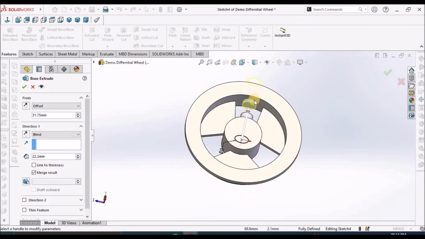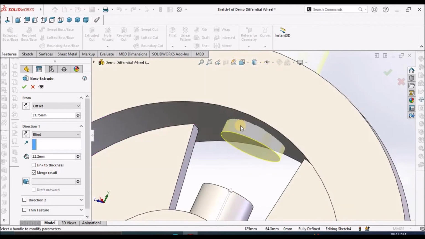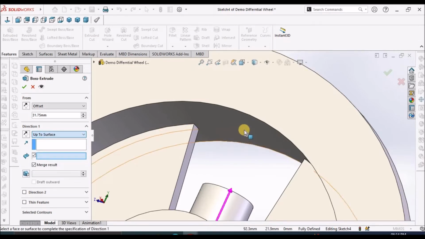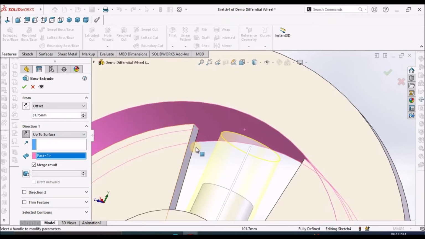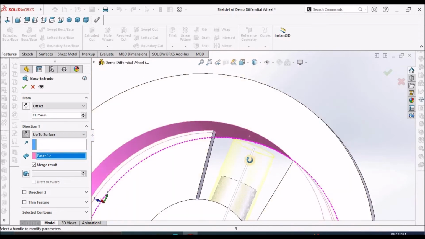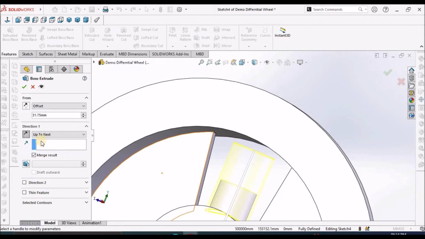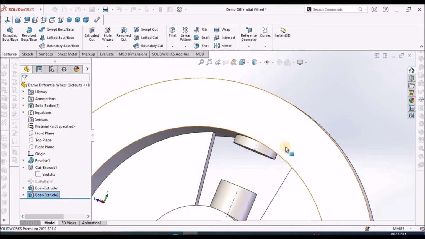See here, it's going to create over here, and select up to next, or we can select up to surface, any one of these. See, it's showing a flip direction, so it's better to select up to next. See, this is.